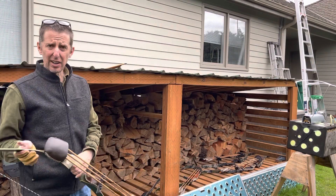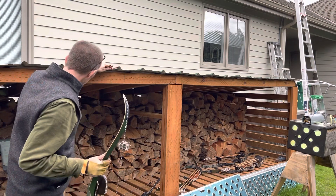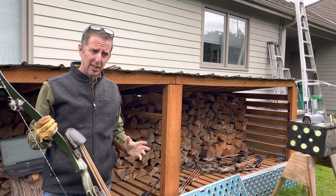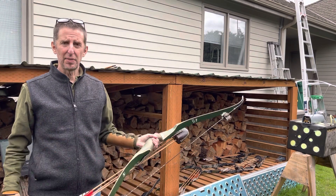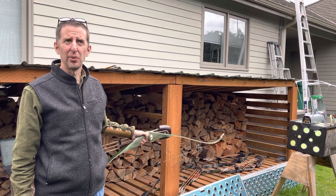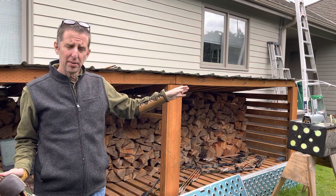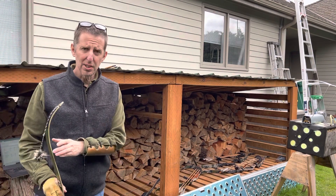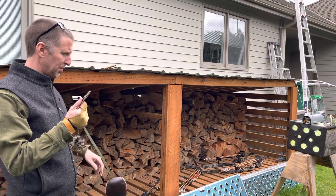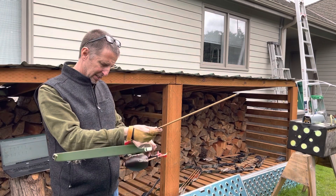I have four different arrows at four different weights: 400, 475, 500, and 615 grains. I've got five different bows — four of them are 55 pounds: a Kodiak Magnum, a Black Wolf, a Super Kodiak, and a Hoyt Satori — and then a Hoyt Satori at 60 pounds. We're going to shoot them through the chronograph. I've got a spreadsheet with all the conversions and formulas set up to calculate kinetic energy in joules. I'm no physicist, just having fun.